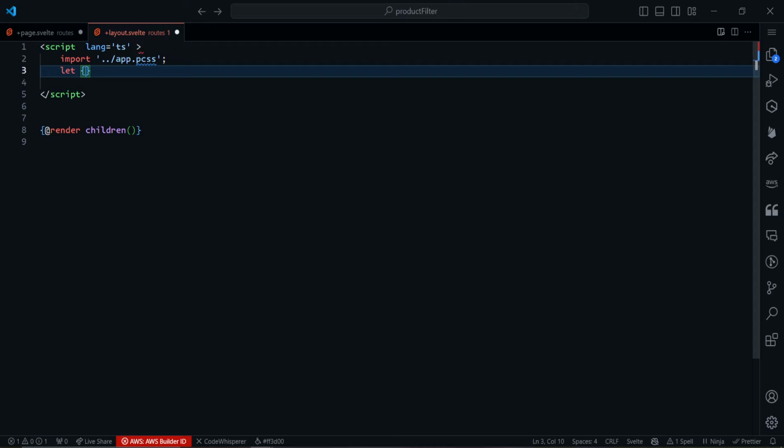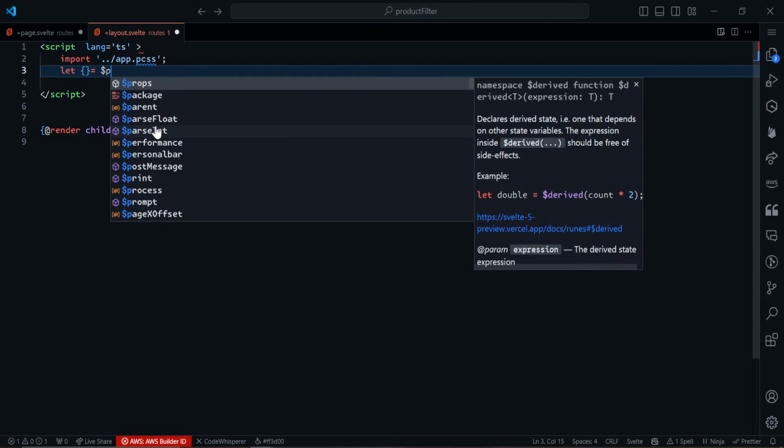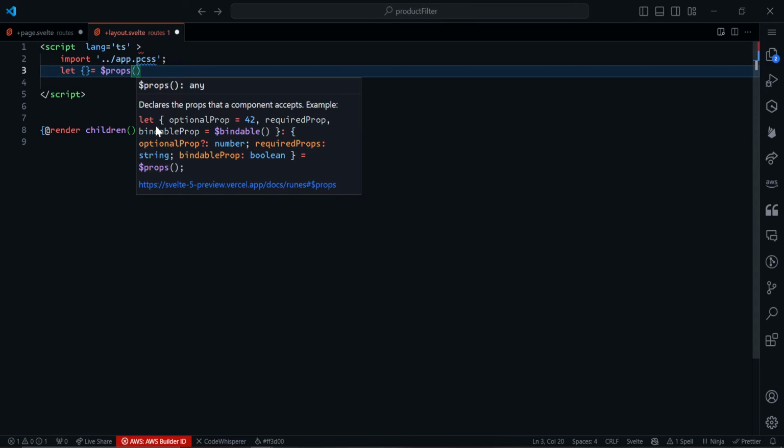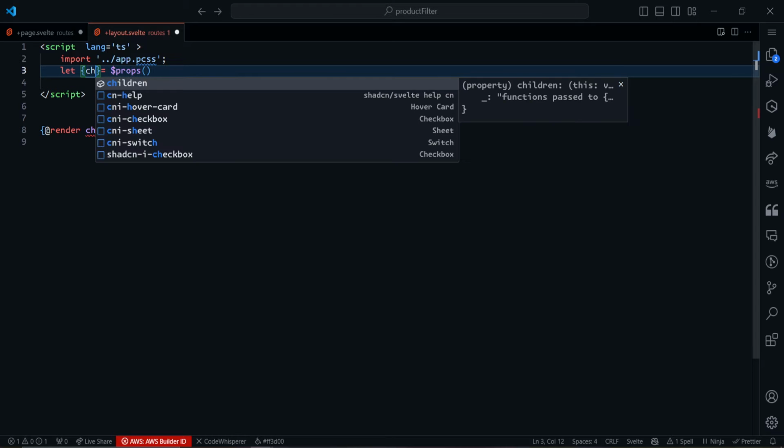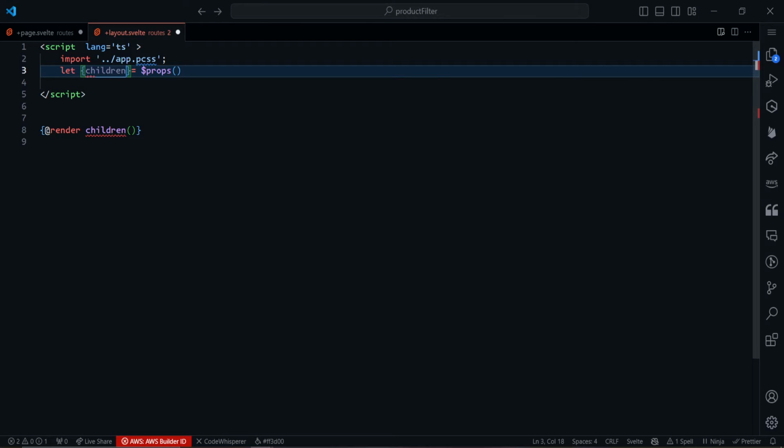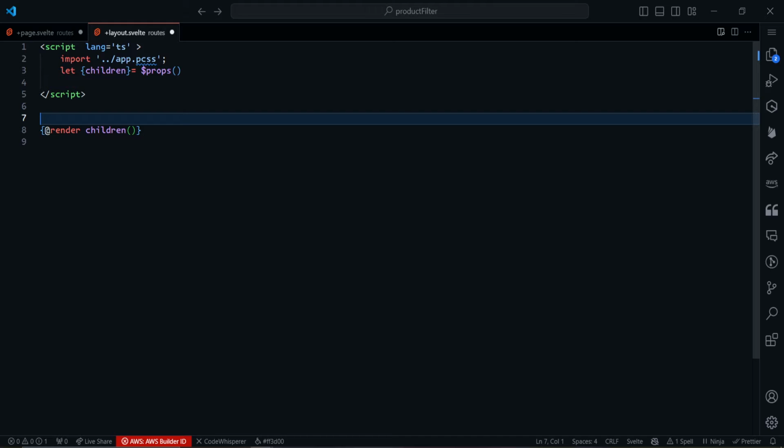Let curly braces be equal to $props. Now we are using the props rune here. So this is to declare the props that the component accepts. And in here, a layout would by default accept a children prop. And we can render out that children using the @render block. And now we have created the equivalent for that slot that we're using in Svelte 4.